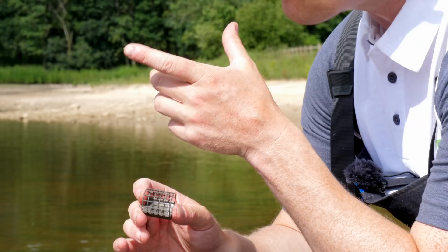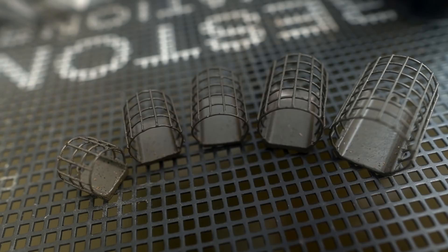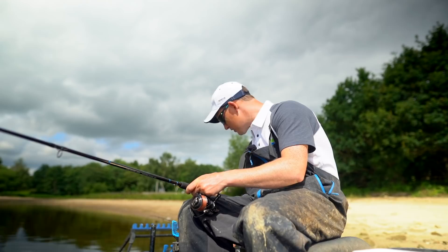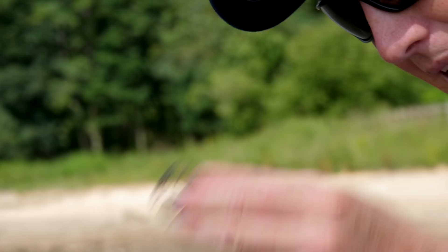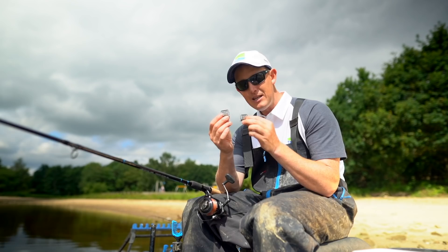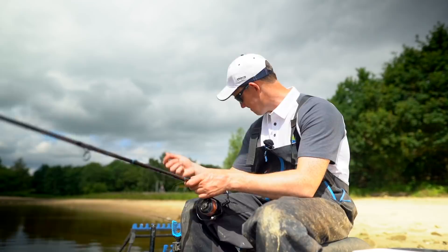After I've put those 10 feeders in long, I'm going to start fishing on the short line using this in about 20-30 gram - I'll see the conditions - in a five-square. That'll allow me to introduce some finely chopped worm really quickly, three or four chucks of only about 90 seconds long. If the fishing's really good and I'm in and out all the time, I'll put the smallest three-square on. But if I'm waiting two minutes or so for bites, I'll probably stick with a four-square - wide and open but introducing that bit more bait. Wire cage short and bullet feeder long - that's my choices for today.